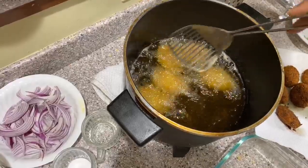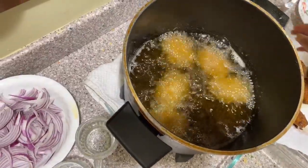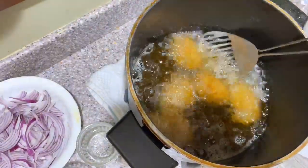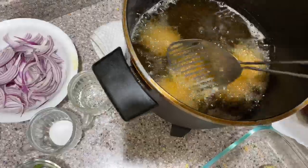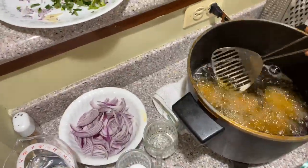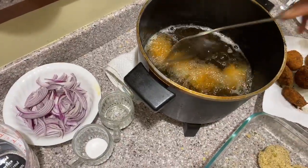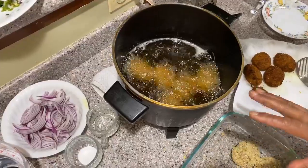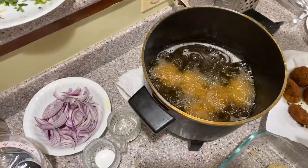So how long it takes to cook, guys, is definitely going to depend on oil temperature and your adjustments. And it's getting there. Controlling the heat of the oil is a very, very important thing. It cooked a little faster because the oil was hot. Now it is taking its time. So this is the best way of doing it.